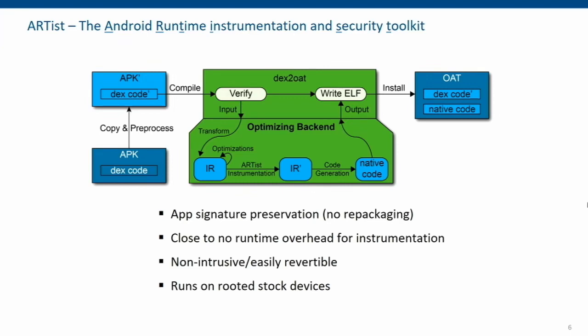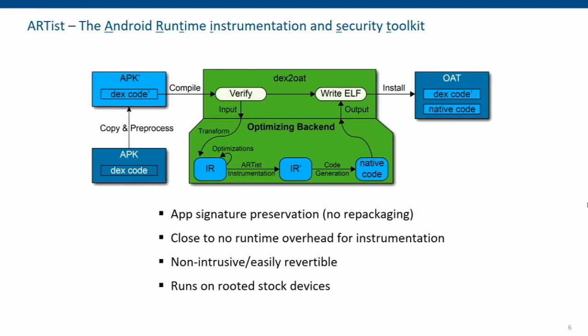So first you add a complete Java or Kotlin library, and then you use those optimization passes to stitch together your code and the original code. And the good thing here is that first, you're not breaking the app signature, which means you still get updates, because as said, the signature happens before this optimization step. Second, you have close to no runtime overhead, because there's no virtual machine, nothing running in addition at runtime, besides the stuff that you're adding by hand. So this happens at install time or compile time.